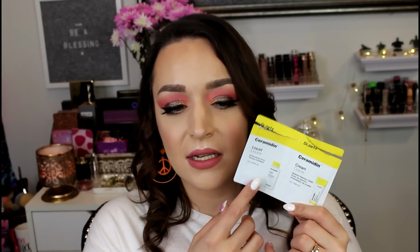I'm very disappointed in myself. I only have one sample here for the entirety of this Empties. Usually I have a pile, but I don't. This is the Dr. Jart Ceramide Liquid and Cream. The liquid is like a toner, the cream is like the moisturizer. At one point I was really obsessed with trying this and I wanted to buy it. I don't know why, I just got it in my head, but I didn't really find this to be anything. But then again, it's just one foil packet. This is usually for people with much drier skin, and I have oily skin, so I don't think I'm going to purchase those. One thing I really want to try that I saw Elle S talk about was the Pixi Rose Ceramide, and I've started liking a lot of Pixi stuff, even some of their skincare. That's something that really intrigues me, so let me know if you've tried it.